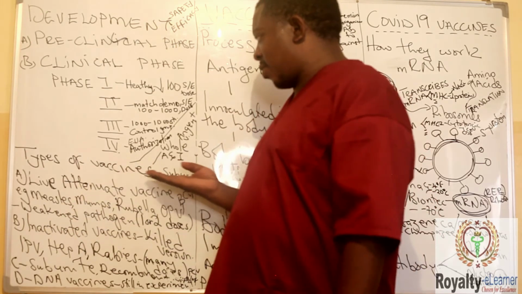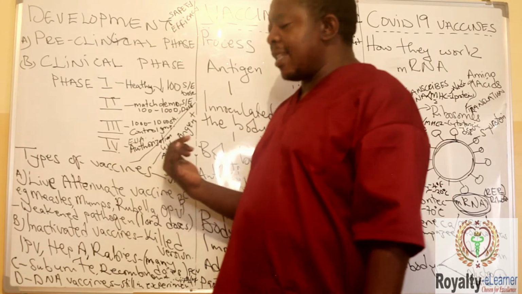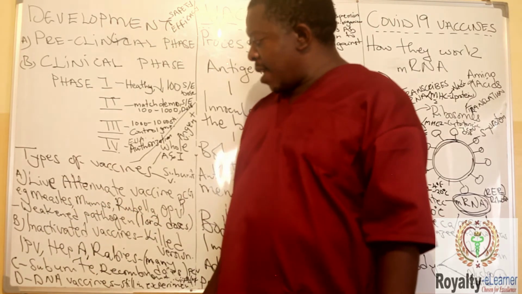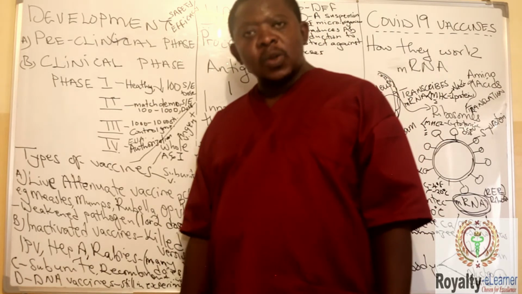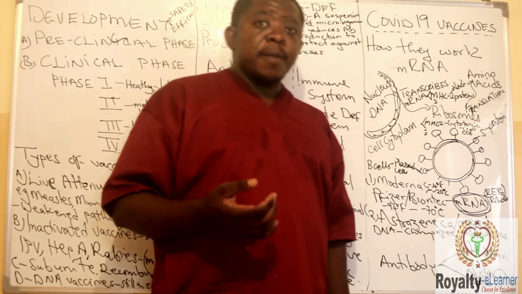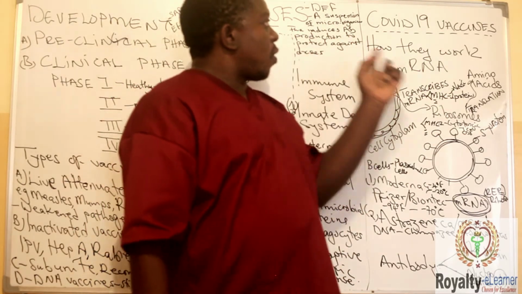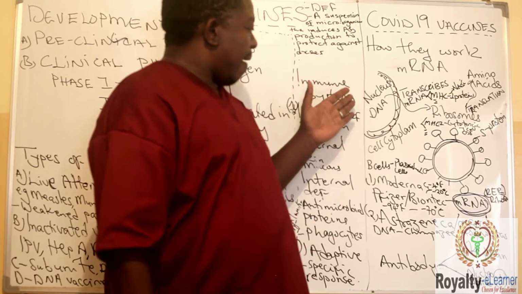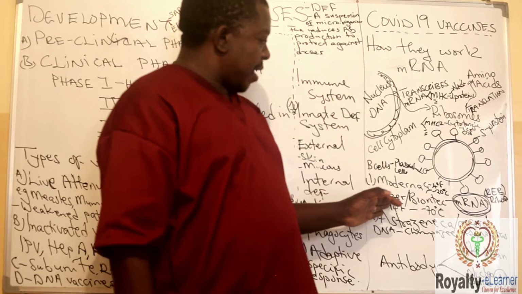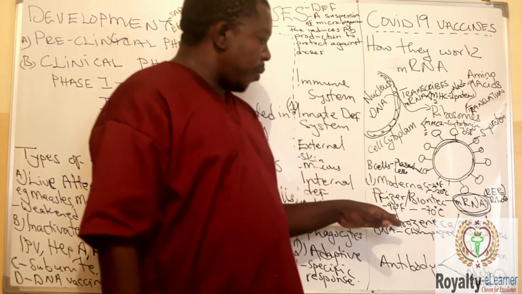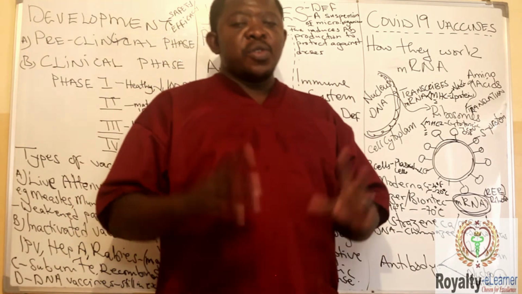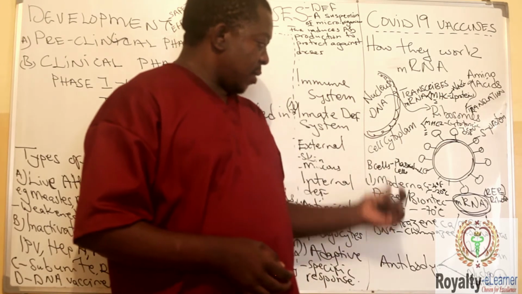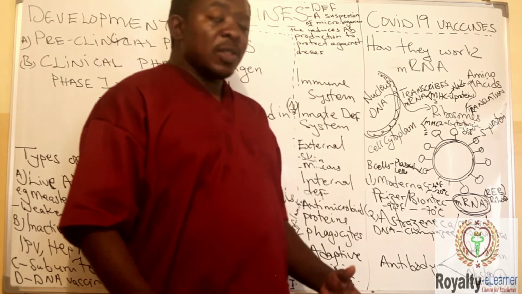So here we are looking at the types of vaccines, of which we have said there is whole agent vaccine and subunit vaccine. Whole agent, we have attenuated and inactivated. And then we have subunit vaccine, DNA vaccine, and toxoid vaccines. Now our main part of discussion has to do with the COVID-19 vaccine, understanding how it works. We have the Moderna vaccine, the Pfizer-BioNTech vaccine, and the AstraZeneca vaccine. These are the three vaccines against COVID that were given emergency use authorization in order to save humanity.